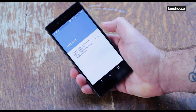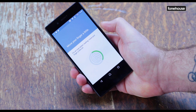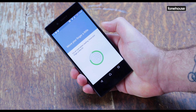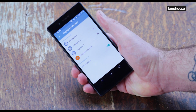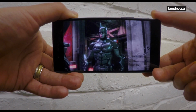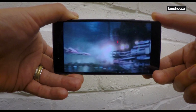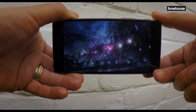The fingerprint scanner is located on the right-hand side and it's integrated with the power button. This is far more ergonomic and easy to use than others. It captures the print quickly and accurately and it works instantly. No more frustration at trying to use the scanner. You can store up to 5 different prints, which is also useful. You can sync your PS4 and indeed connect a PS4 controller to the handset and play games directly, which is fantastic for owners of PS4 and it's a real selling point for the phone.